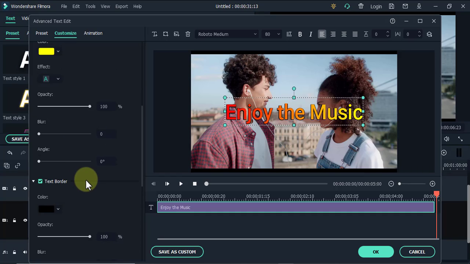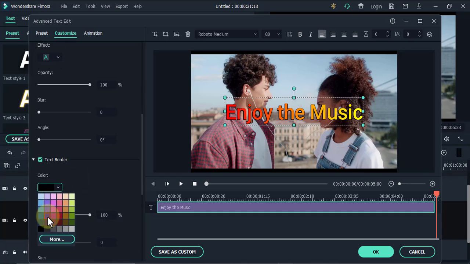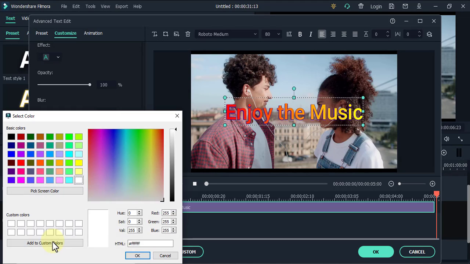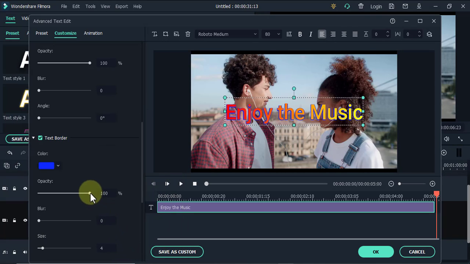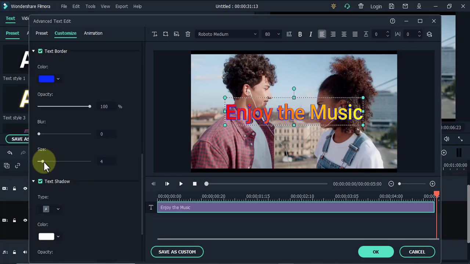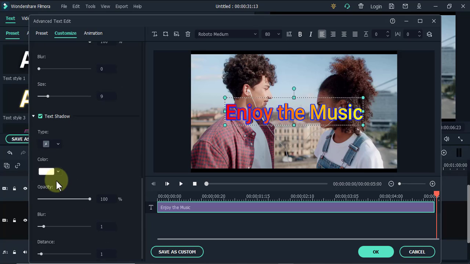Then opacity, I'll just leave it like that. Then the border colors, maybe I want it to be another color, maybe bluish like that. Or if I want more colors, maybe I choose this blue here. Then say okay. Then maybe the opacity of that, I'll just leave it at that. The size of that, maybe I make it bigger like that. And then the other options, I'll just leave the shadow. If I want a black shadow, maybe the distance of the shadow, I put it more and more like that. Maybe I don't want to populate it so much, maybe put it up to there.